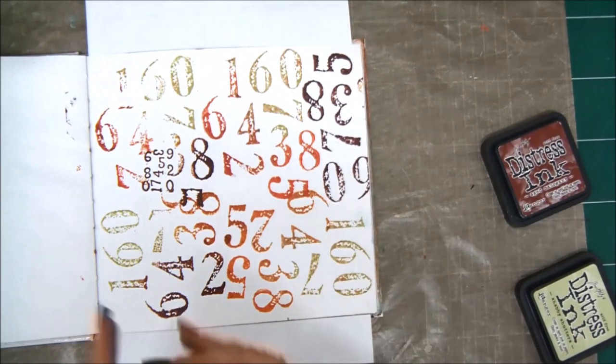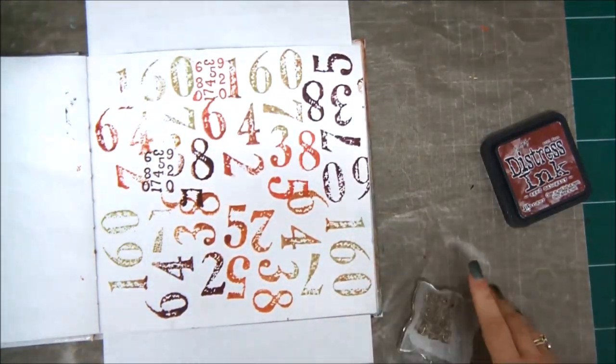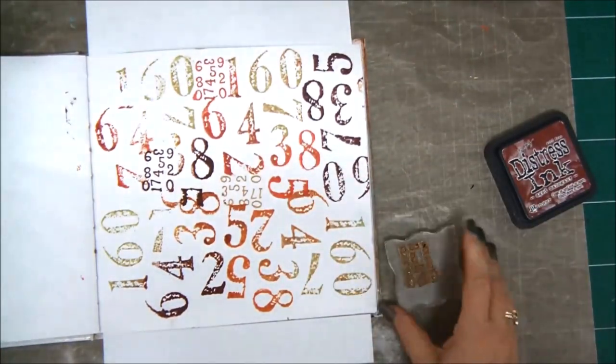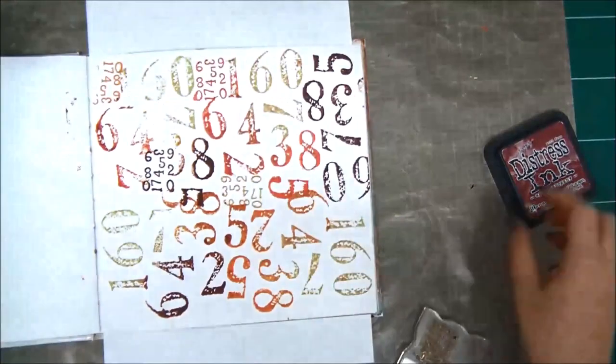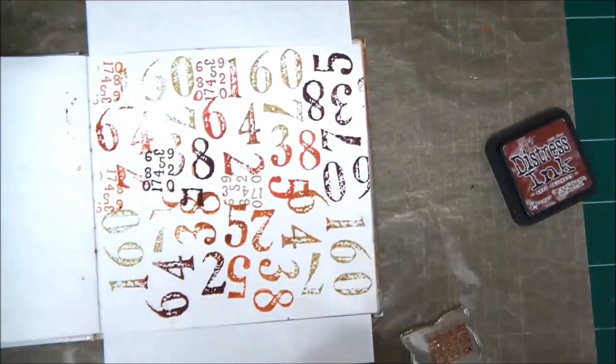So stamping with distress inks is really easy. And this is the first technique that I like to use with my distress inks. The second technique is coloring.